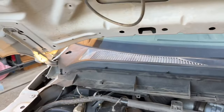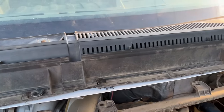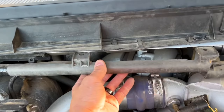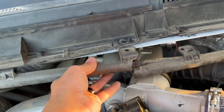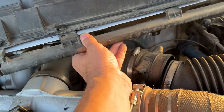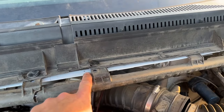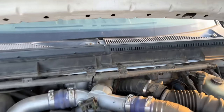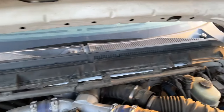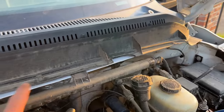All right guys, here we go — the cowl is pretty much done for now. I temporarily put these in here until I find some bolts. I also need to find a new one of these because it's cracked and I'm probably going to go underneath here like that. This one here is just cracking, all dry and falling apart. So I'm going to do that and I'm probably going to go ahead and paint this a little bit so it doesn't stand out so much — when you look in here you can see all the white. I'll just paint it with a brush; I don't want to take this off. I'll just lift it off, paint it with a brush, and it'll be good to go.